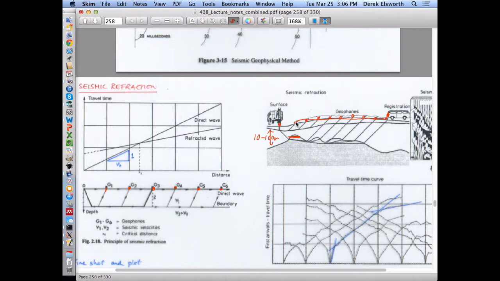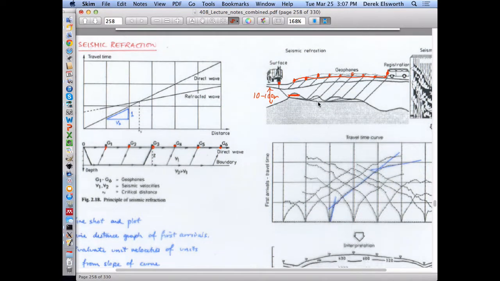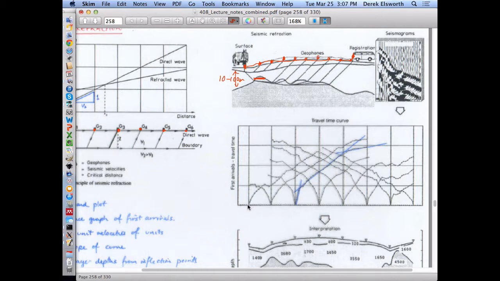So you provide some shot, you measure the arrival times at each of these locations, you might measure the full waveforms as well, and you put together a picture of those arrival times. And so clearly, if there's a geophone here as well, you can do one shot here, and if you measure the first arrivals versus the location, then the first arrival right at the point where you have the explosion is at 0 time. So this is space in x, this is time. The next geophone you have would measure it later.